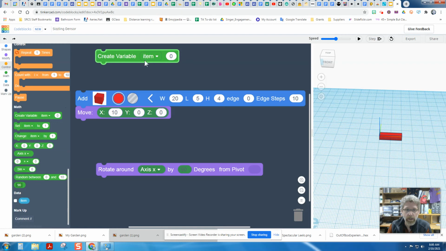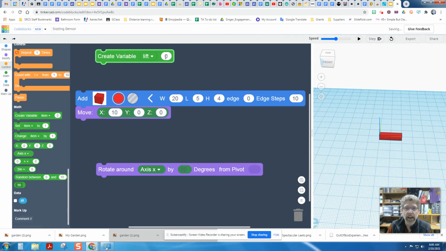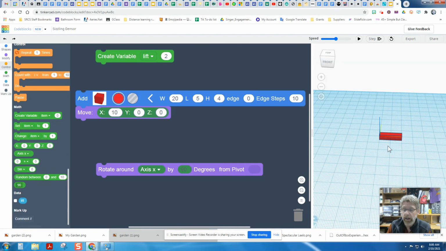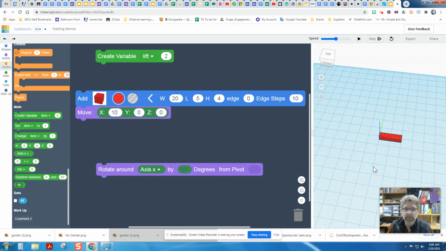If you did, pull it apart, and we're going to go into the item menu here, and we're going to rename this and call this how much we're going to lift it. So the word lift, L-I-F-T. And so we're going to rename it lift, and let's give that an initial or starting value of 2, since the first block needs to be lifted up 2 millimeters to get to the top there.